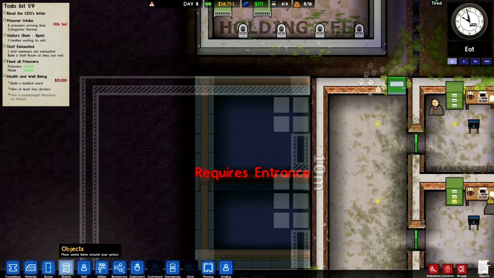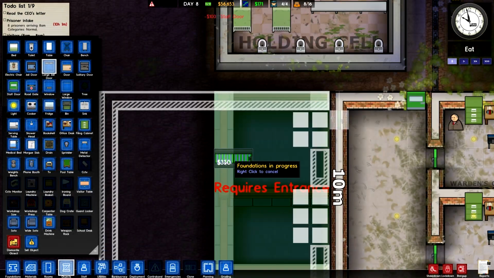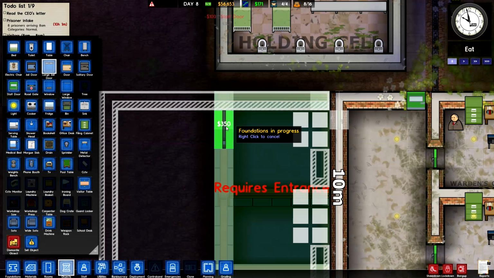Let's go ahead and plop down a door. A staff door on this side. And we'll put a large cell door on this side.